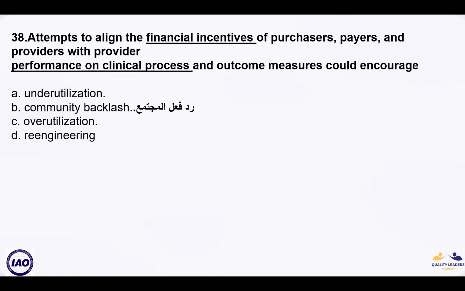You see, when financial survival depends on how well you perform your clinical duty, not just how much you do, what's the pressure that has on the organization? Is it underutilization? No, because when a provider gets a fixed amount per member per year, there's a sort of incentive to do less, right? But here, aligning with clinical process and outcome measures means not performing indicated services would lower quality scores and reduce payments. It's discouraging underutilization, not encouraging it.